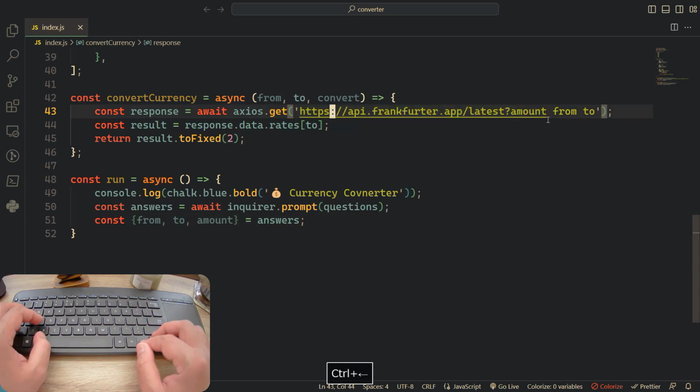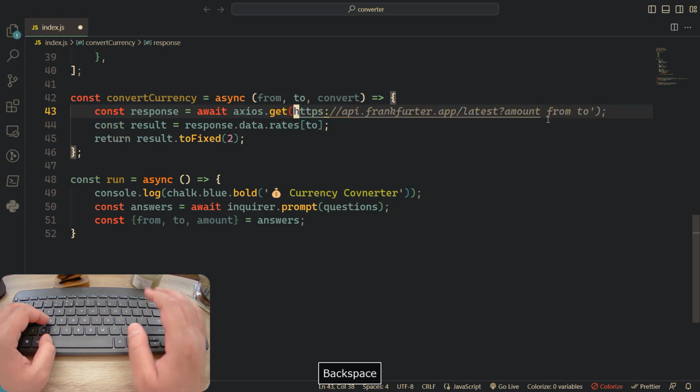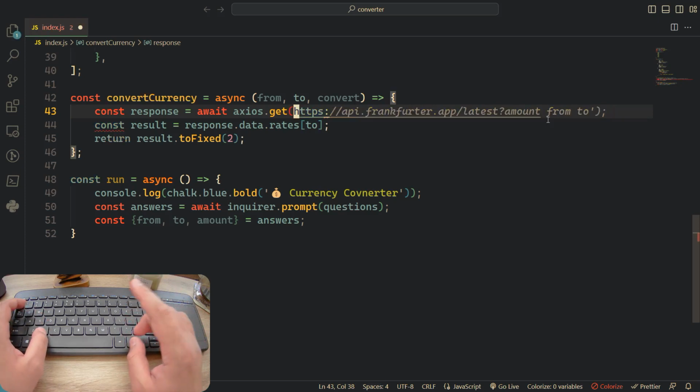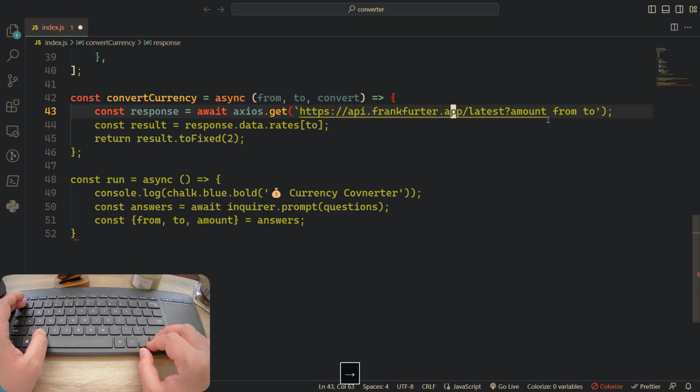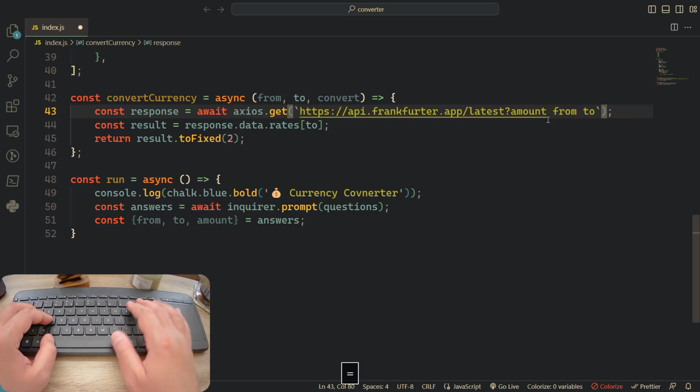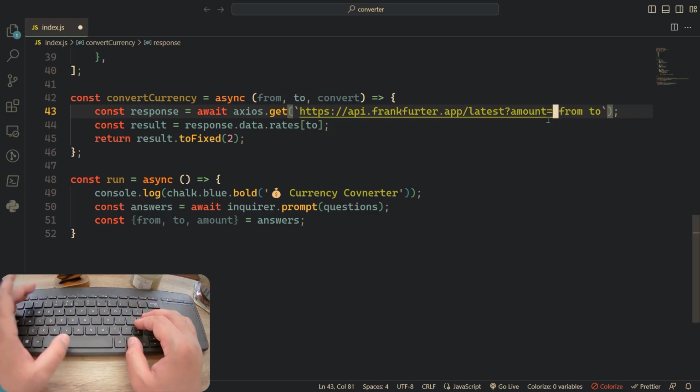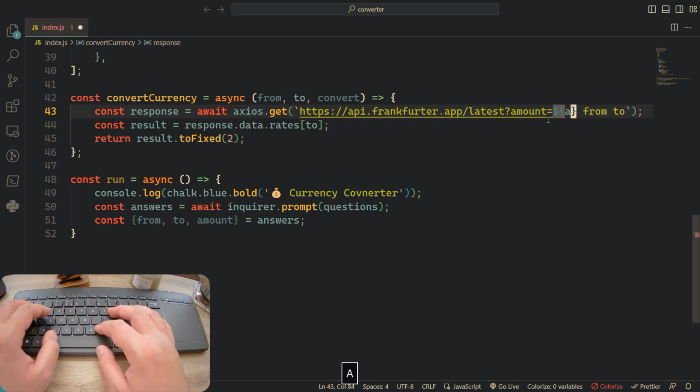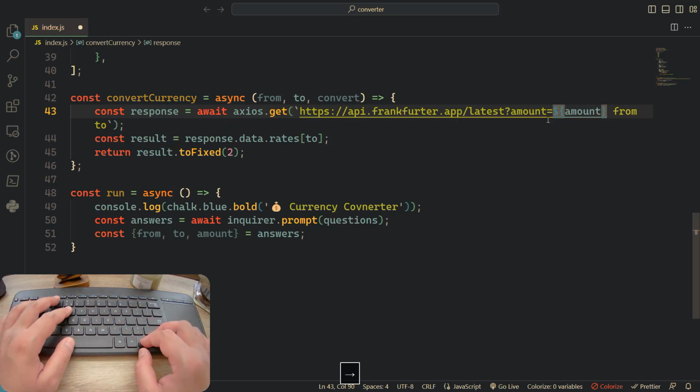So let me just first substitute the single quotes by the template literals. There you go. And the amount is going to be equal to, and then $ sign, and then we're going to plug whatever the amount.